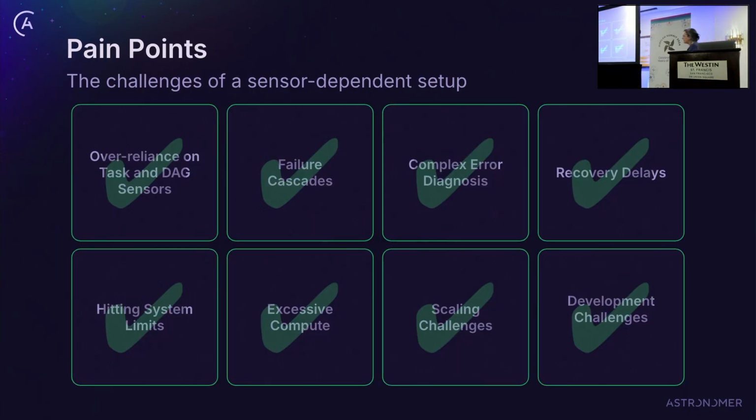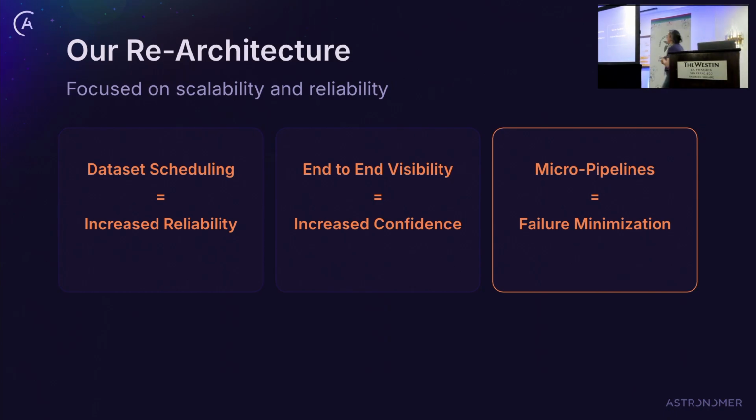And then recovery, a lot of these points are solved for by the combination of the solution, but the recovery delays, because we were able to break down our DAGs into smaller units, we were really isolating failures and minimizing what was getting taken offline by failures. So that helped improve our recovery delays and development challenges. Now that we have micropipelines, things are truly only dependent on the things that they need to run. You have a lot more confidence adding something in the middle of your Airflow instance because you're like, oh, I'm not going to break this random project over there. It's really only dependent on this. And so micropipelines meant that we had failure minimization.